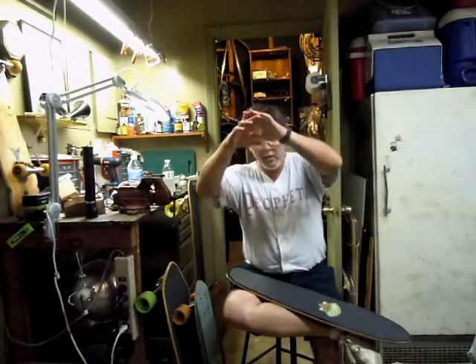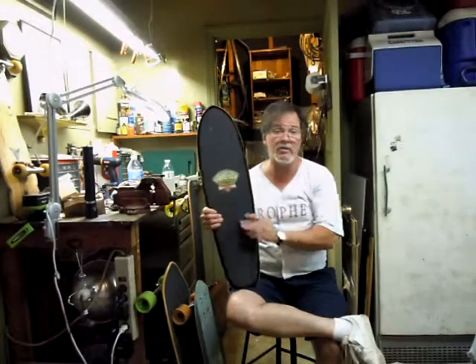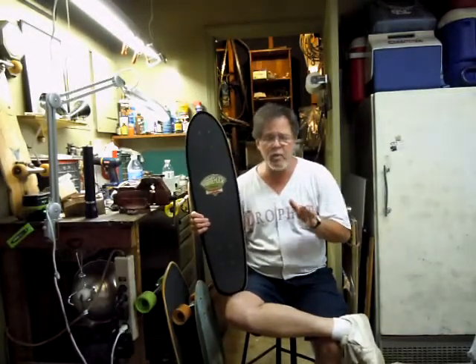I took the original Team Rider, which was bigger than this, and I basically took a GNS Warped Tail Stacy Peralta reissue, which was a solid wood laminate board. The Warped Tail — you're probably familiar with that. It came out in several different styles. When it originally came out it was solid oak, and then it came out later as a laminate. But the shape was pretty nice and pretty surfy. So I just basically took that Warped Tail, laid it on my Team Rider, stenciled it out, and I cut the Team Rider down to the shape of the Warped Tail. It ended up coming out a little bit longer, but that was how I custom-made my very first stick that I rode, and I learned how to ride a little bit of vert for the first time in my life.